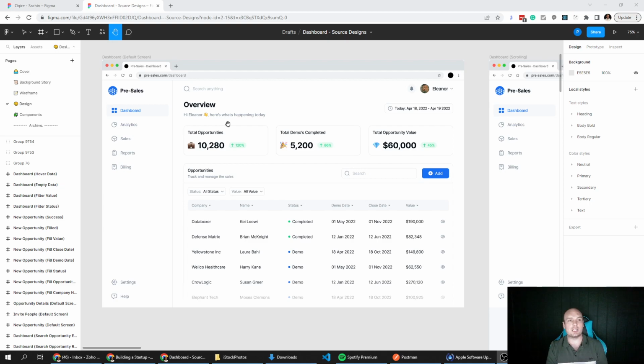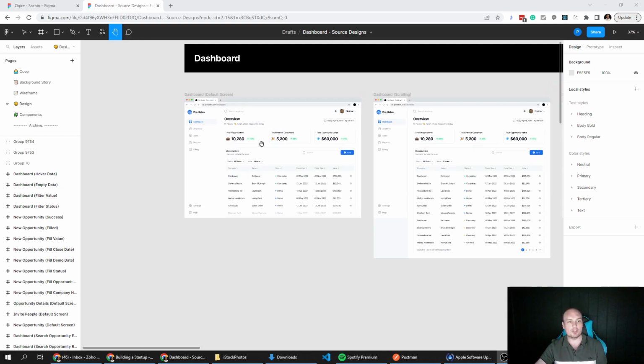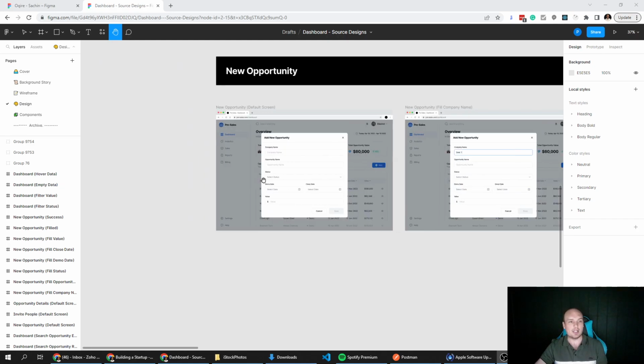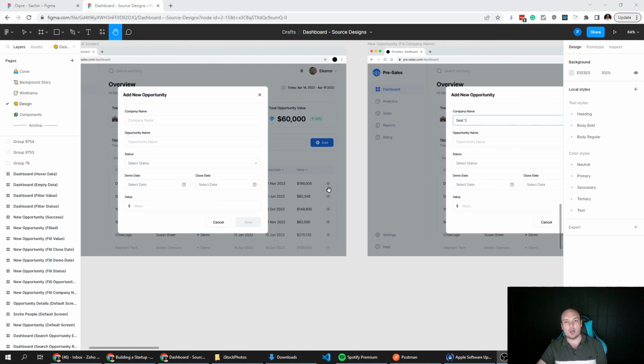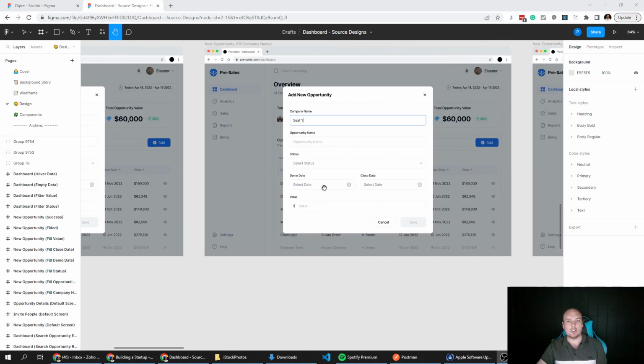So what I've got on the screen currently is the original version, the MVP if you like, of the design for Oqire. Now, when I was going through the Founder University program, I paid a designer on Upwork $250 and gave him a few days just to create this design as a starting point so that I could take this and build our MVP. And it certainly served that purpose and allowed us to create the initial version of Oqire. I was able to get it to market, and meet that MVP type milestone.